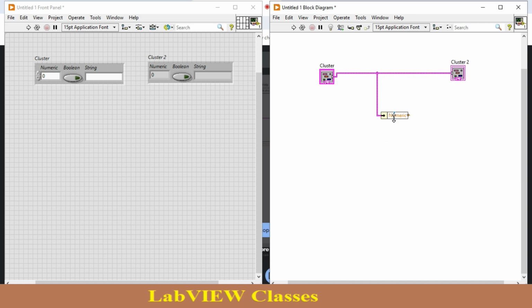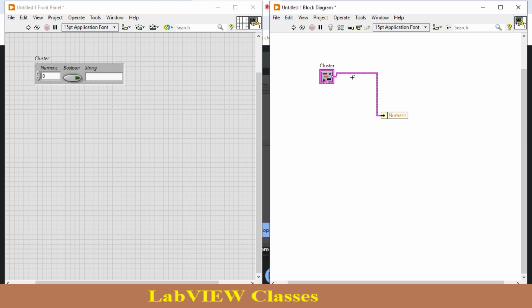Unbundle by name, as the name shows, means in this case we have a bundle of numeric data and boolean data. If I delete this output cluster, in this cluster the data is numeric type, meaning floating control, boolean control and string control. So 3 types of data are placed inside this cluster.